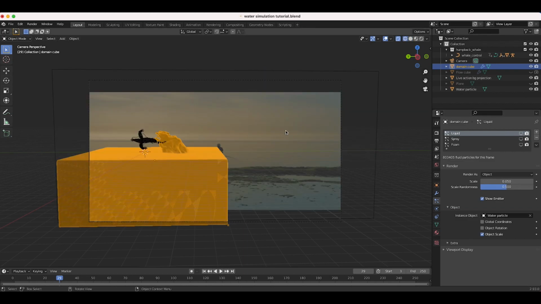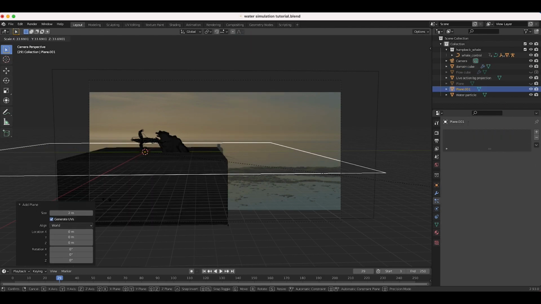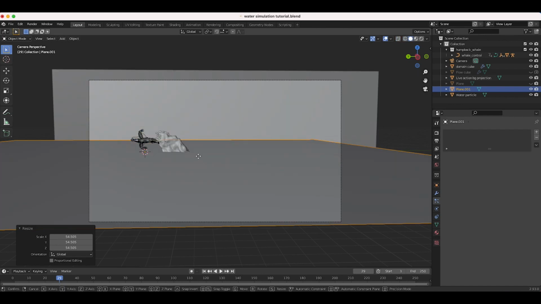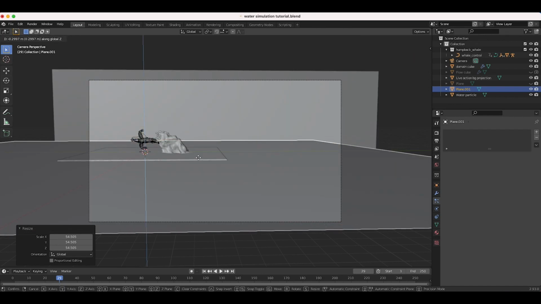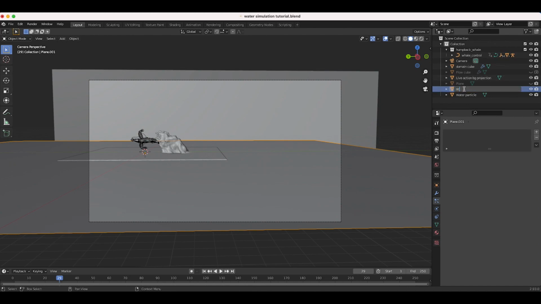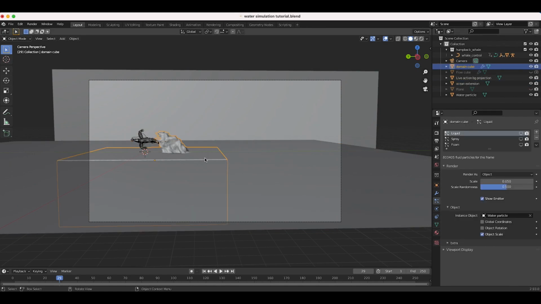Now, one more thing before we do a test render and go into our compositing process is I want to make a holdout collection that will hide the water below the surface here. So to do that, I'll press Shift A, add a plane, and scale it up here to encompass our entire camera. And I want to bring it down to say around here. And then I'm going to relabel it. I'm going to call it Ocean Holdout. And actually, instead of making this a holdout layer, I'm just going to call it Ocean Extension. And what I'll do instead is make this the same material as our water so that our water will just extend. Even though it won't be a fluid simulation, it will extend past our fluid simulation so that we can blend it into the shot a bit better with a mask.